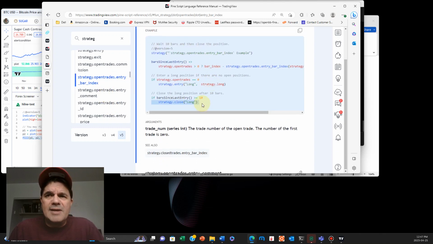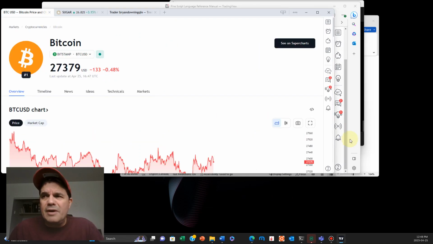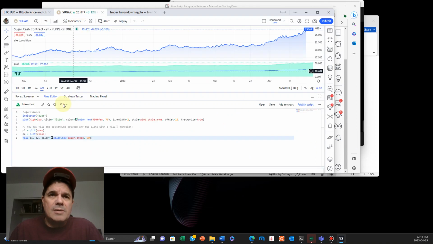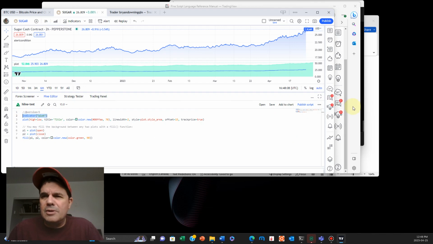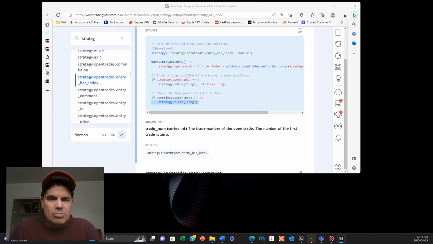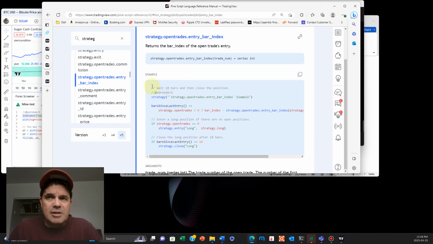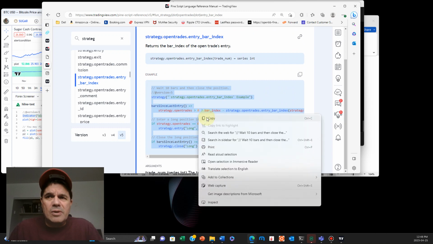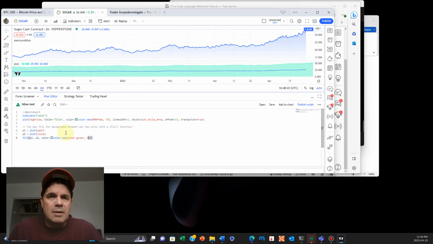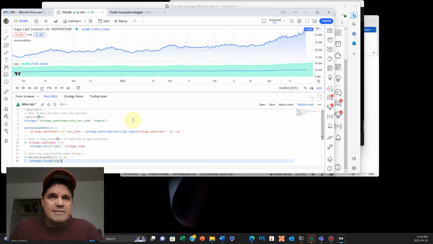Okay. So if I take this code, and you can see here, let me just show you another example. There are different types of scripts within Pinescript. There's an indicator. In this case, we're going to use a strategy. I'm still trying to figure that out, but I do believe that strategy is more used for backtesting, and it's really good. So you take your code and then you plot it in here, and it's very sophisticated here.